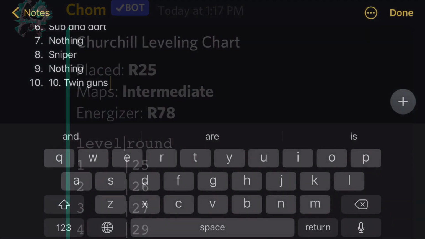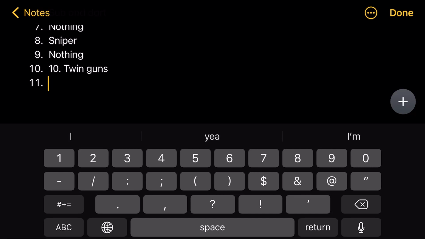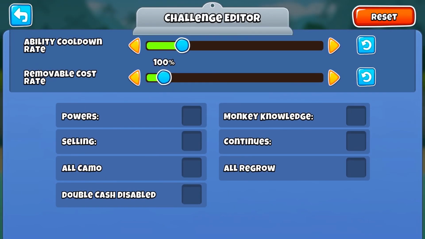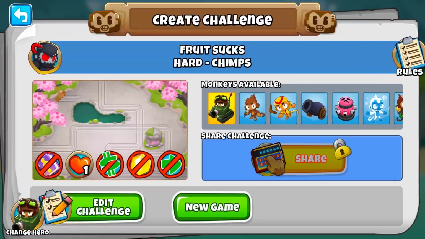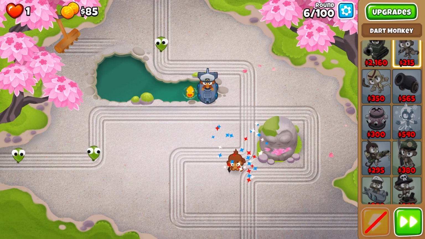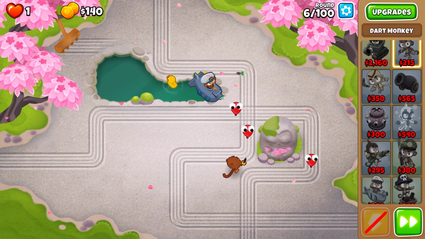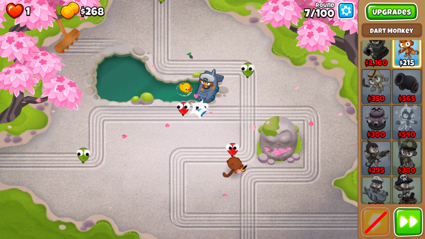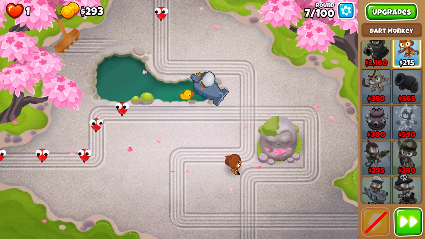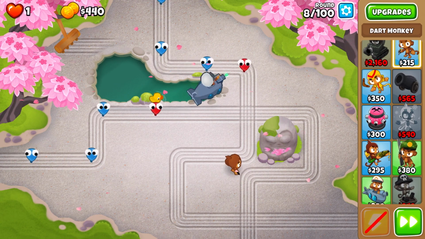So the next thing that you can do that helps out is make a lot of notes on what you're going to do each round, so that if you ever need help to see or remember what you did, you can do that. So now this is a game of Challenge Editor. You can go to this by hitting the Create Challenge, and then you can create a challenge that is just standard Chimps. Everything is set to default and what it would be in a regular game of Chimps, and then you just have it 6 to 100.